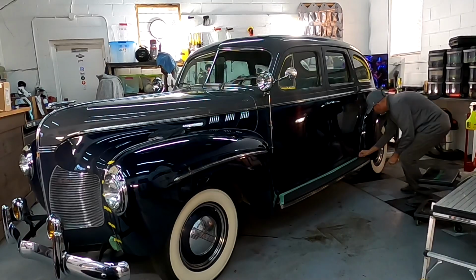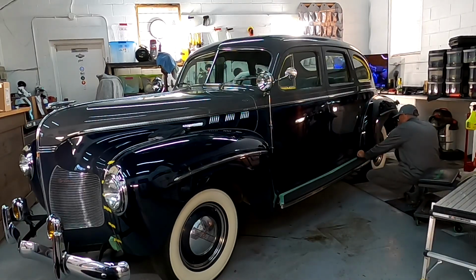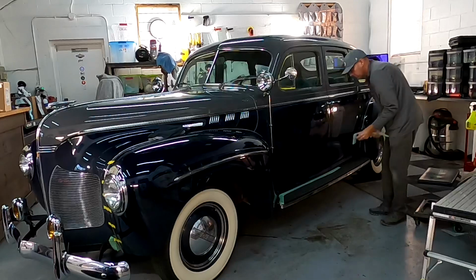So we're finished up with that. We can start removing the tire wheel covers, get the masking tape off of there, and move on to the next step.